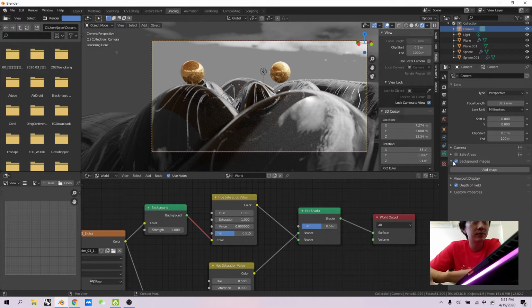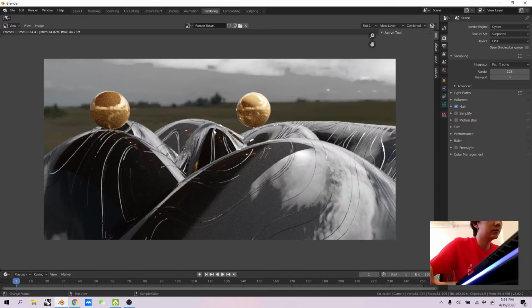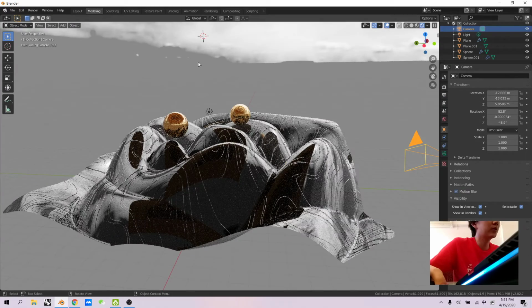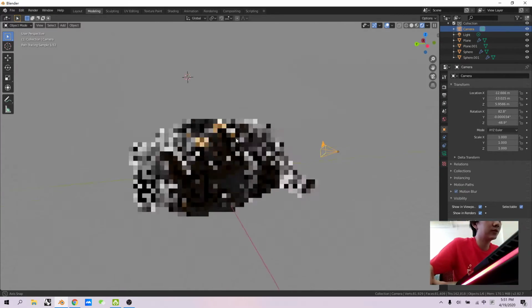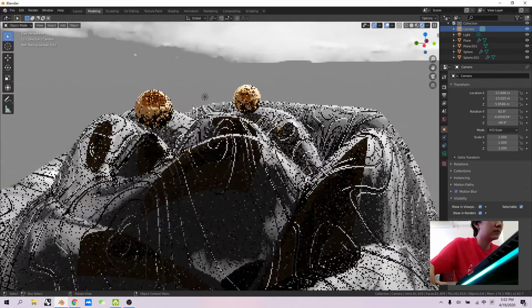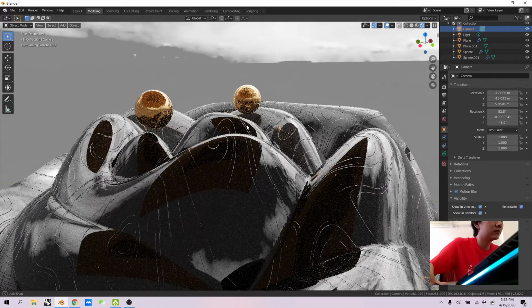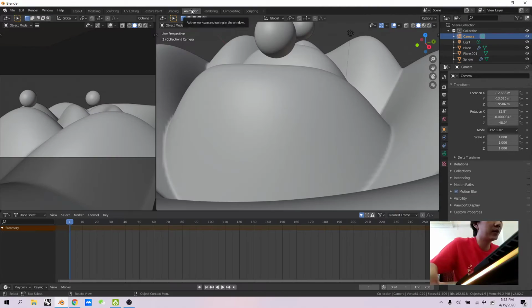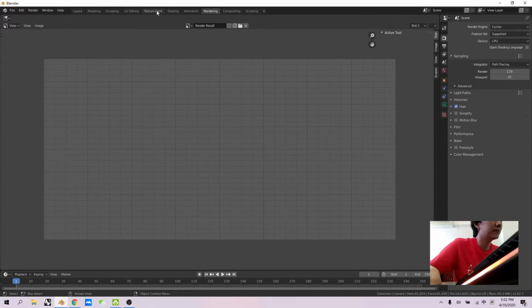Background images. Or we can actually just add background images. Okay, that's cool. So just now the render is here. Let's go to slot 2 and do a comparison. We can do a comparison quite fast. Oh, look at that, it's quite interesting, huh? The golden balls in a very weird landscape, right? Well, don't ask me what I did. Just cool stuff.